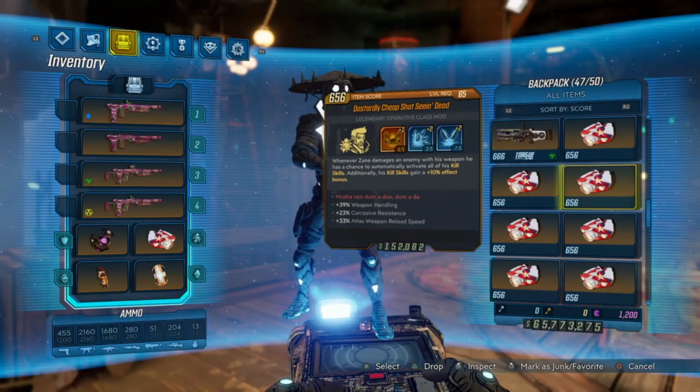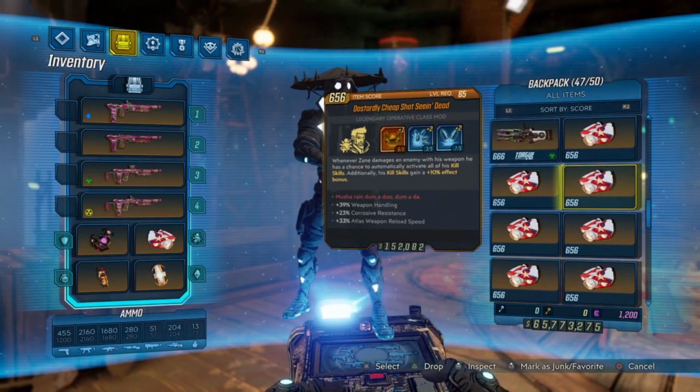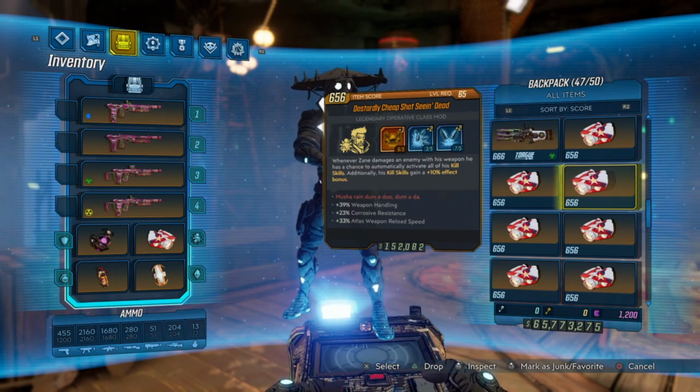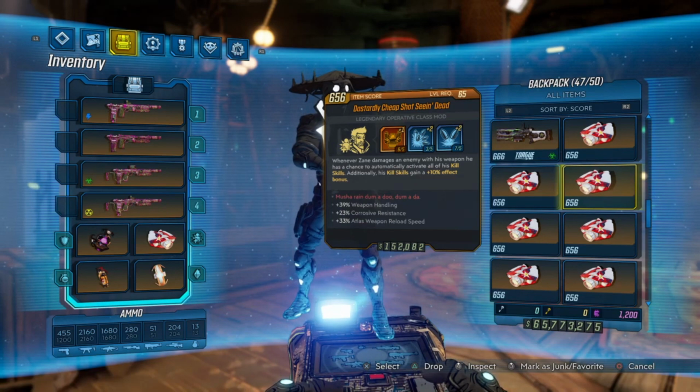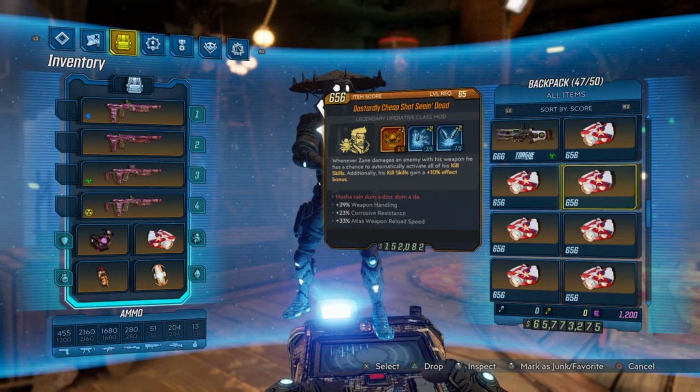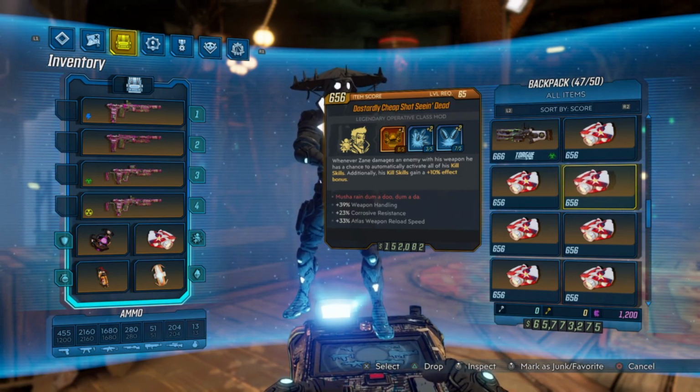I'm back here, so I was going to talk about the Seeing Dead. And so whenever Zane damages an enemy with his weapon, it has a chance to activate all of his kill skills on hit of his weapon. So instead of his kill skills waiting to kill somebody, if you're spraying like the pistol I'm using that has like a 50 round mag or something, many of those bullets will have a chance to activate his kill skills, so that will help, right? That's why you need it.